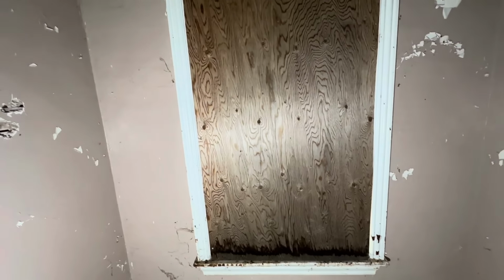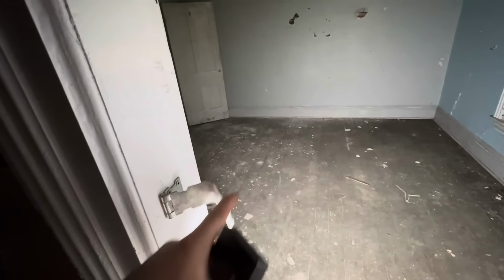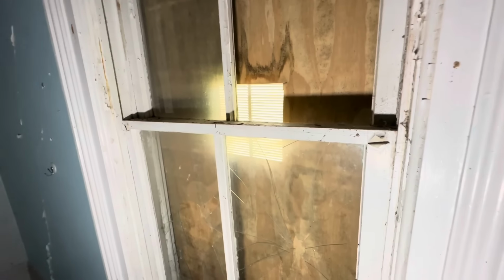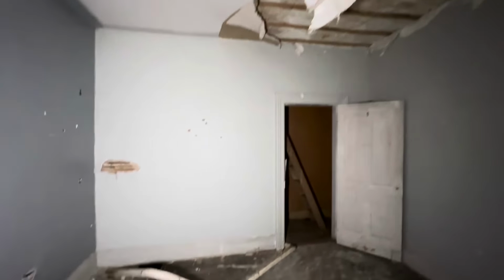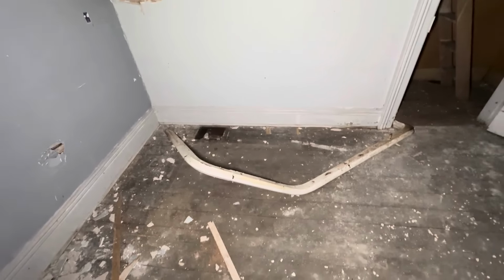It's boarded up. This would be right above the front door, right in the front of the house. These had latches so you could padlock it. Weird. These boards have vents on them, so that gives me a little bit of hope. Maybe they would restore this place. Wow, decaying. There's part of the banister. I don't know how that ended up in the bedroom.